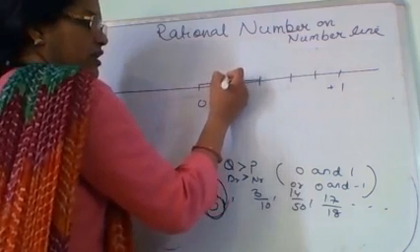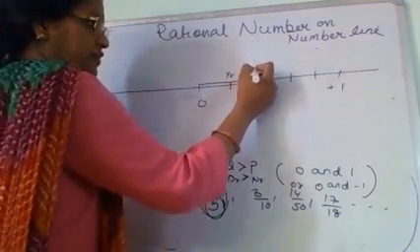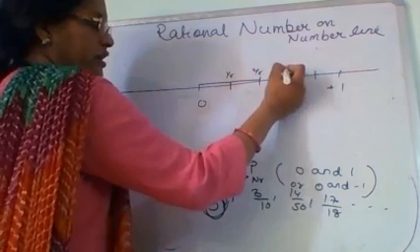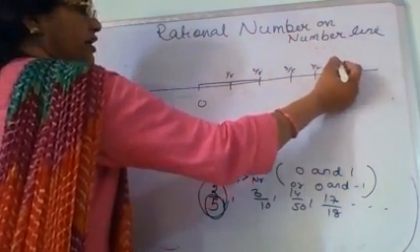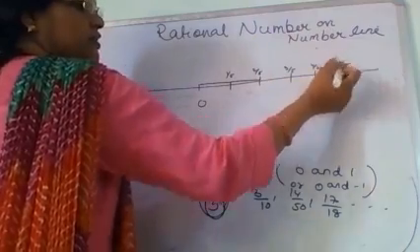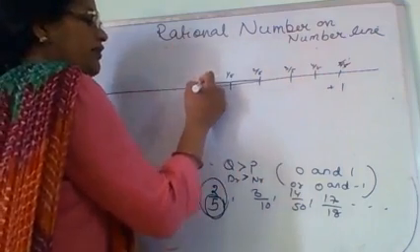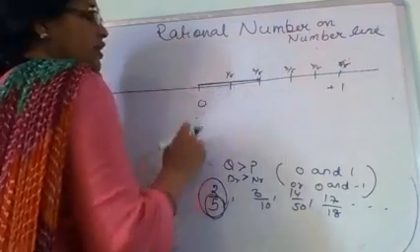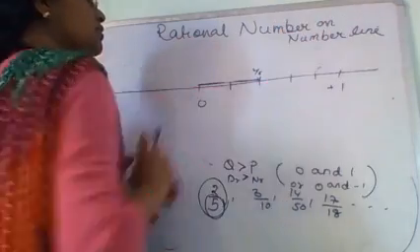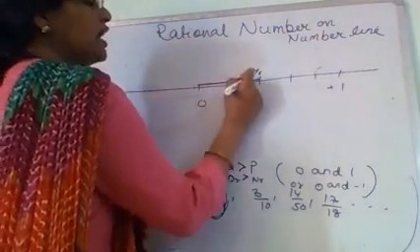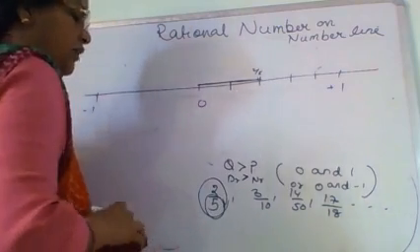So this will be written as 1 by 5, this as 2 by 5, this as 3 by 5, this as 4 by 5, and here it is 5 by 5. So this comes as well. Okay, so 2 by 5, how will you show 2 by 5? We don't show all of this over here. Just simply I will make this line over here and 2 by 5. Okay, what is next?